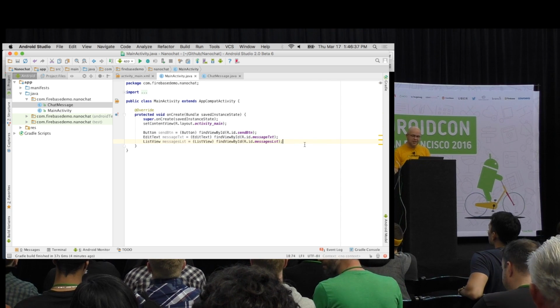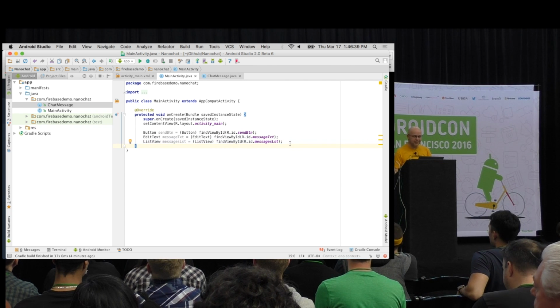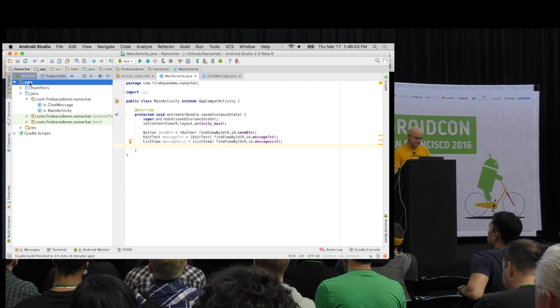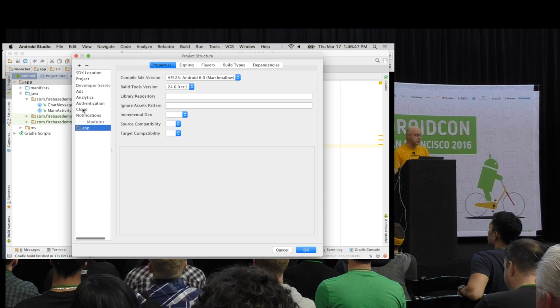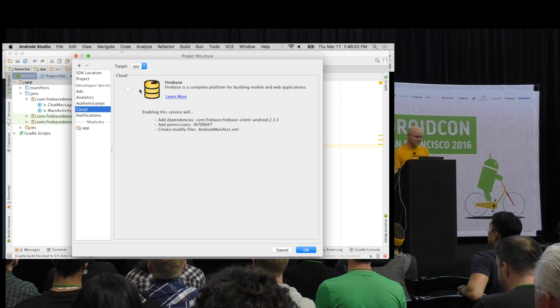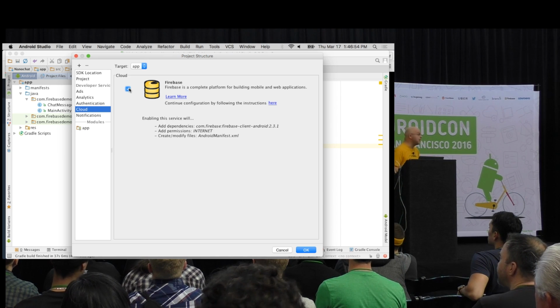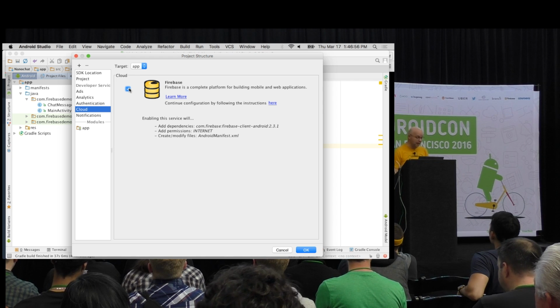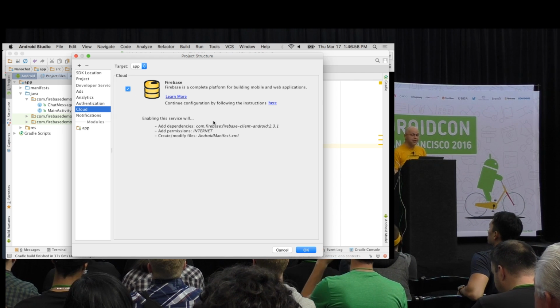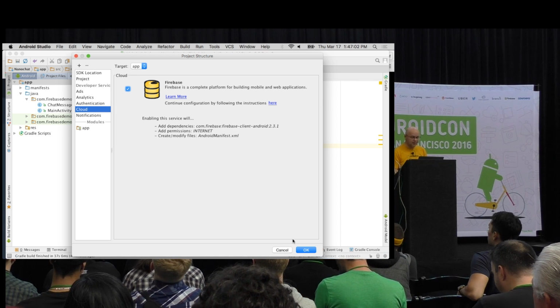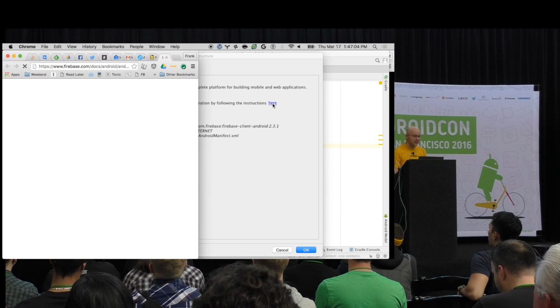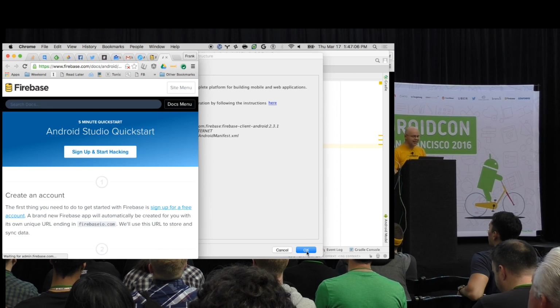Let's go back here. It's about time that we start using Firebase here. So to enable Firebase, we open the module settings. And in there, there are these developer services nowadays. We have cloud, and there's a Firebase checkbox. This does 2 things, and you can just as easily do them by hand, by the way. It adds a dependency to my Gradle file, and it adds the internet permission. So that's all that we did. There are some more instructions that we need to follow, so let's open those. I'm going to click OK here.